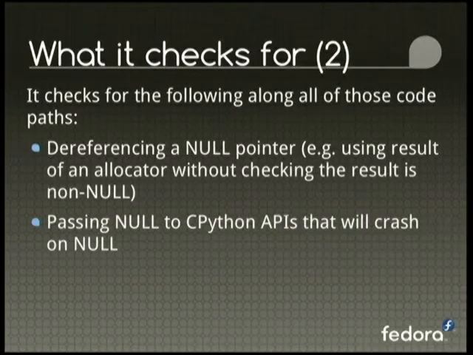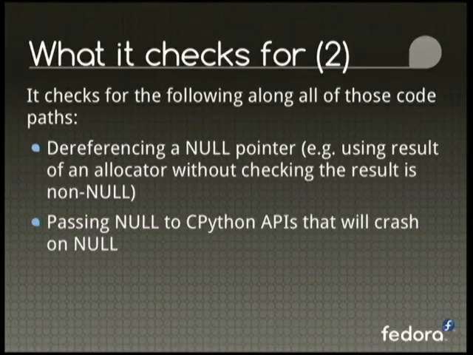As well as checking for reference count problems, as it's trying to analyze these different paths through your code with the caveats I just gave, it also looks for lack of error checking. So if you remember the example a few slides ago where we had a call to PyList_New, PyList_New typically gives you a new list object back, or a new reference to a list object, but it can also fail. For example, if you pass in a negative size or if memory is low, you'll get a null pointer back and an exception will have been set.